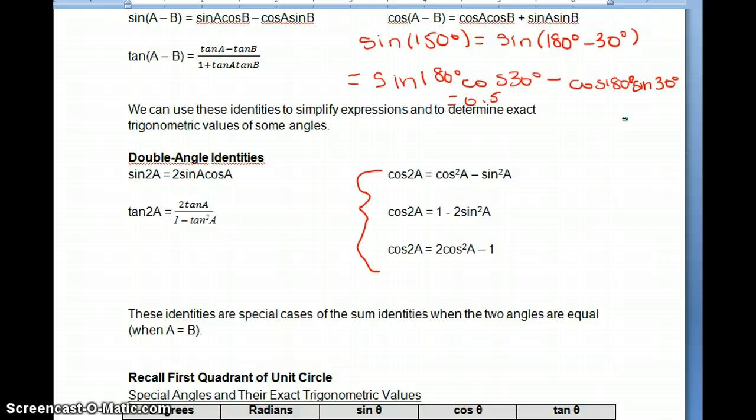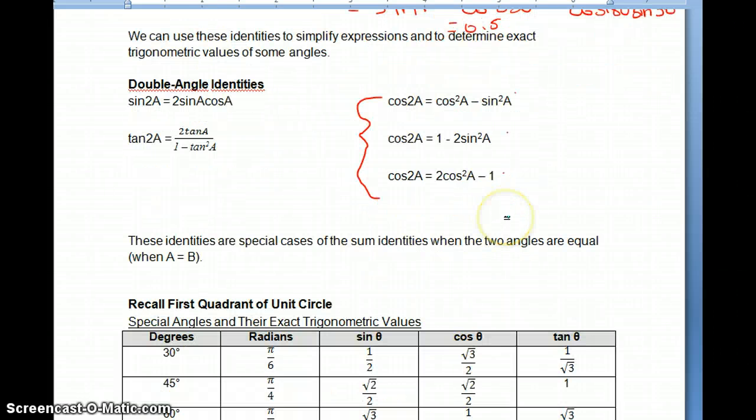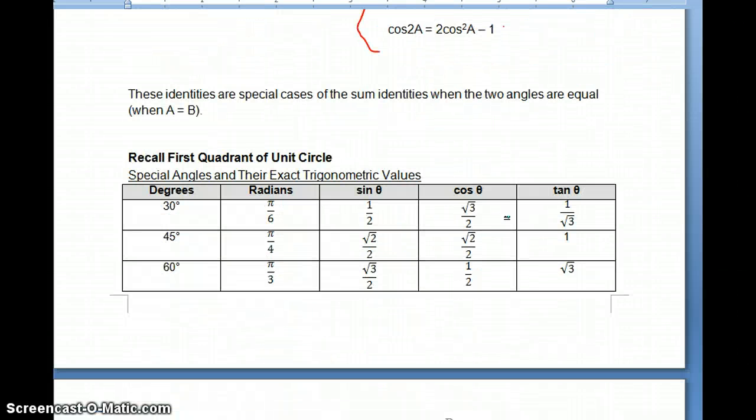Each one will serve its own purpose, which we'll look at in later examples, later on in the chapter, and in your homework. So when it comes to the cosine of 2A, there's three different kinds, and you can just manipulate them using your trig identities from last chapter. So it's kind of nice that way. For now we'll just pick which one would best suit the question that you're trying to solve or prove. It's more that you have to work with it to get better at it and to know which one to use. So we'll see some examples later on.